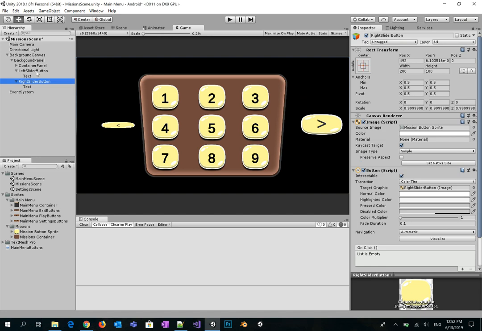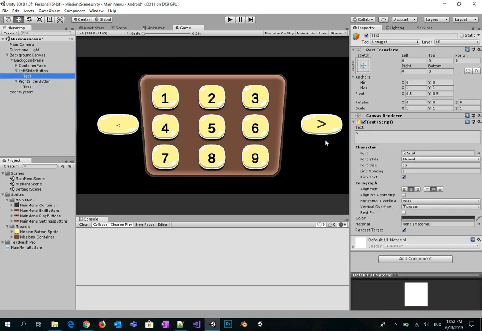In the same way we change the dimensions to 200 by 100 and change the font size to 78, and make sure the alignment is at the center and the top.